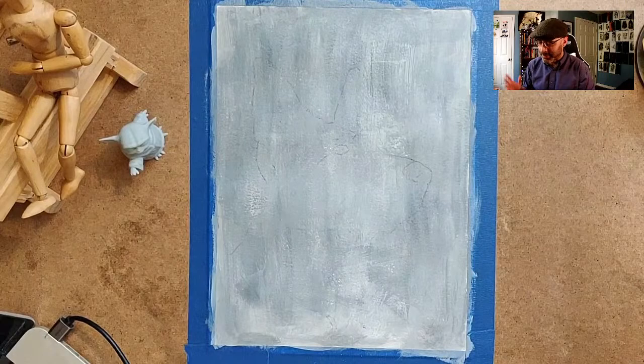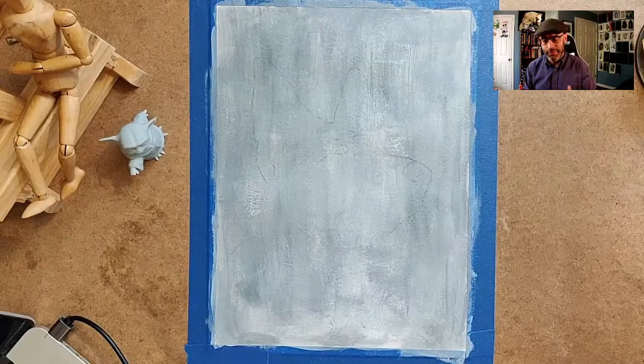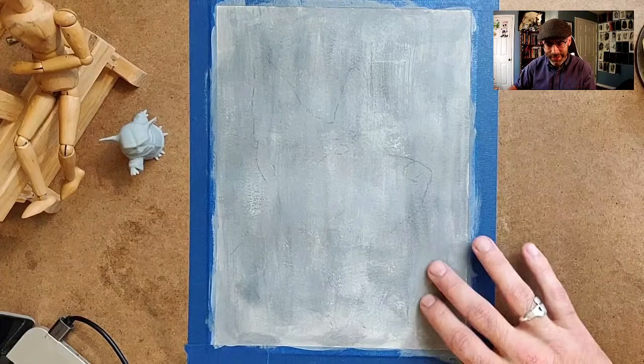If you had watched my earlier videos, there's an explanation of the process for prepping the paper. I give it this kind of sandpaper effect. So just to fill you in, that's what we're going to be working with.